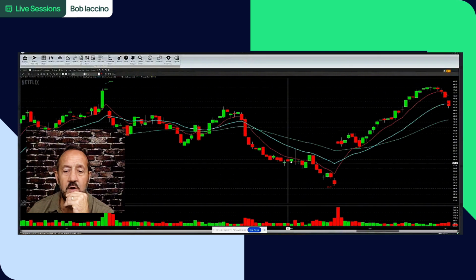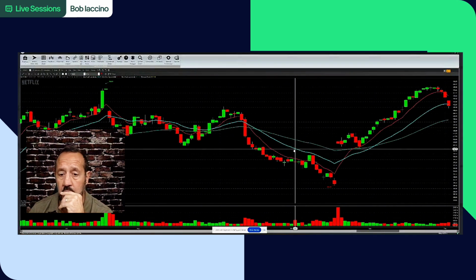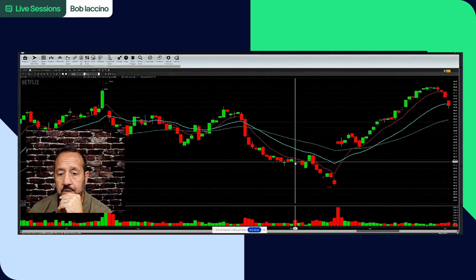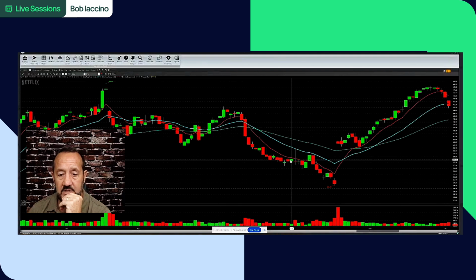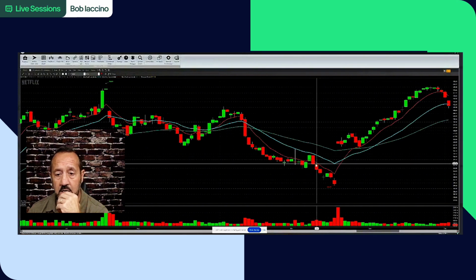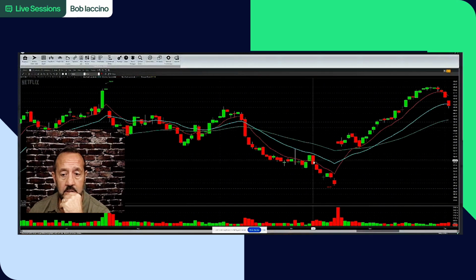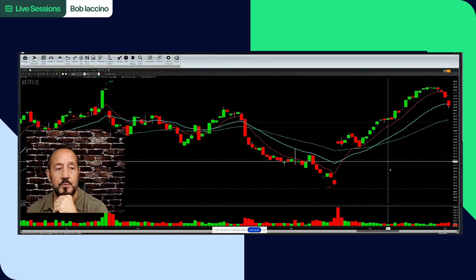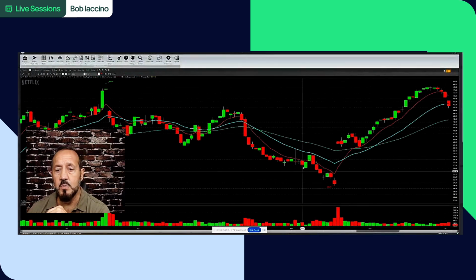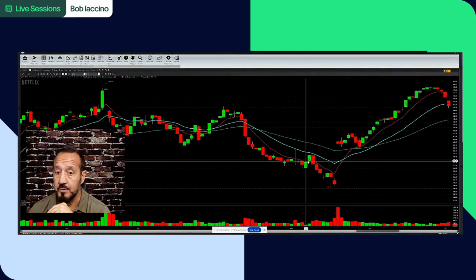All right, so I got to move up into the rotation zone. The 21 holds, and then we go down and we close below the previous day's close. Now, this here is what I'm looking for, okay? This area right here, because I have an upward sloping, I have an up candle, then I have another up candle, then I have a move to the top of the rotation zone. So this is what I'm looking for to give me a short trade, okay?